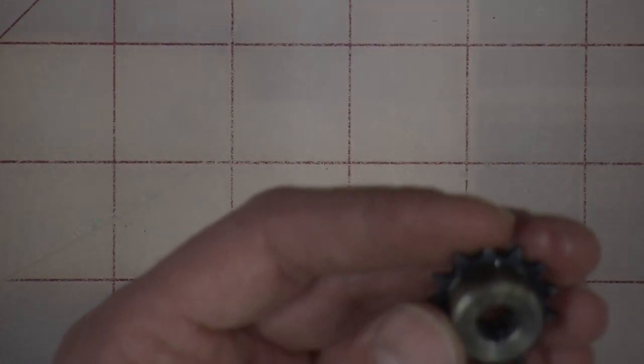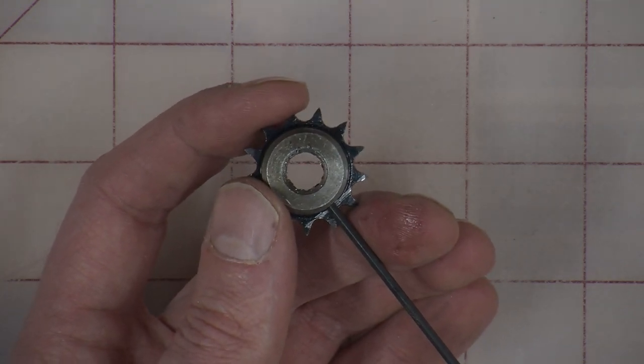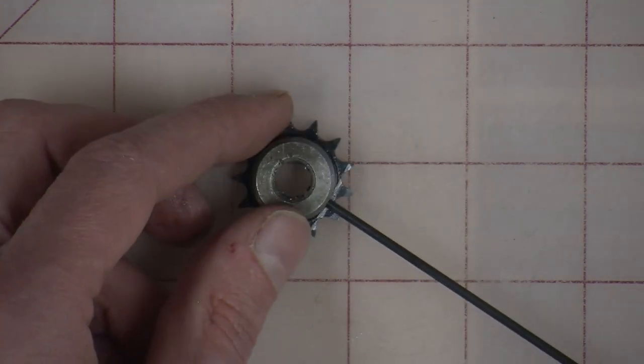I'm looking inside the thing trying to see it and ignoring the fact that I have it on a screen right in front of me. I can see it right there. So we got a little schmoo in the hole that we got to clean out. We're going to need something.